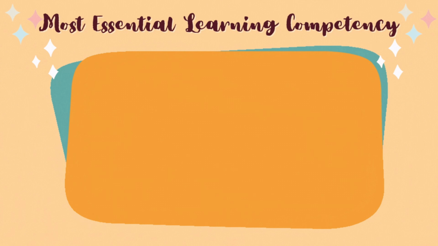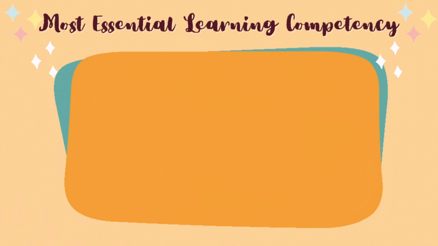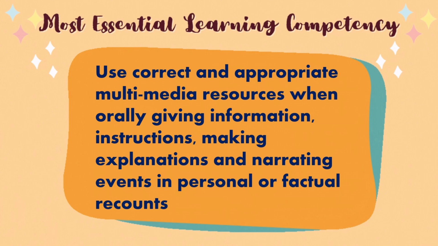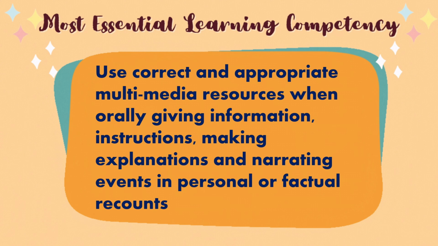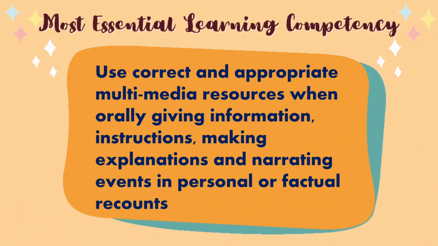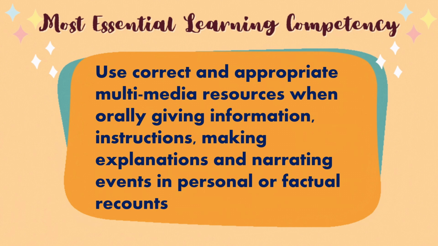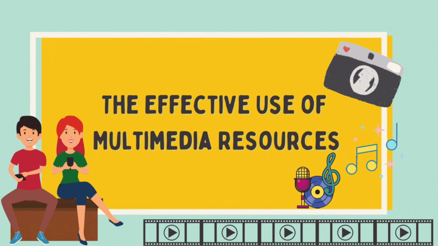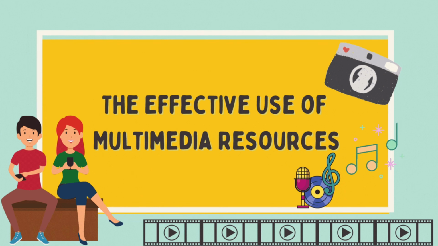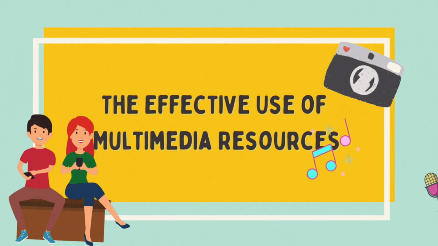For today's session, the most essential learning competency that we're going to target is the same as in the previous lesson, which is to use correct and appropriate multimedia resources when orally giving information, instructions, making explanations, and narrating events in personal or factual recounts. The content of this lesson has something to do with the effective use of multimedia resources that can help make the ideas clearer and the presentation more interesting.